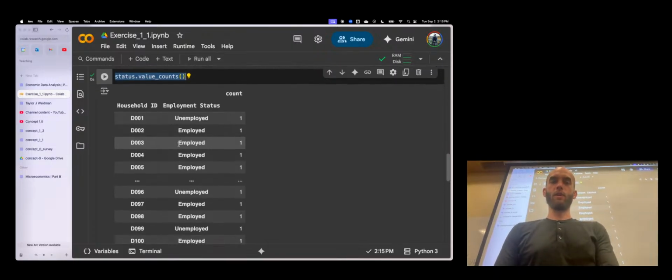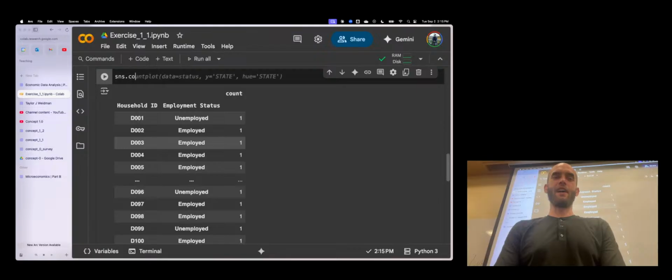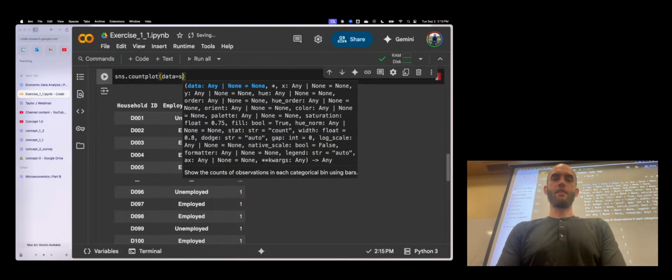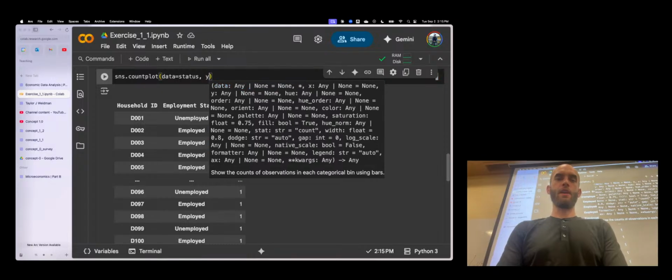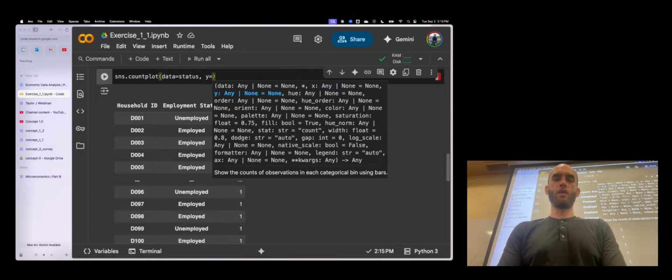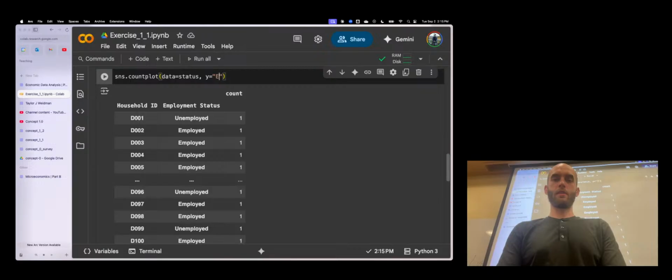I'm going to show you what this looks like, but if you need to go, there's the door. I'm going to do sns.countplot. Python generally knows a lot of what's going on. Data, status, and then y is equal to employment status.